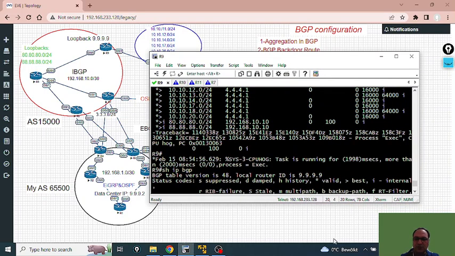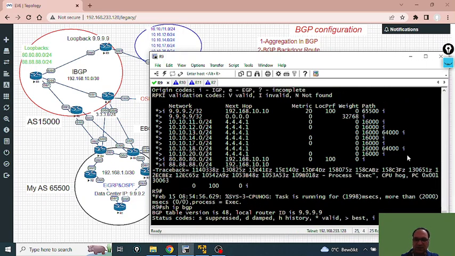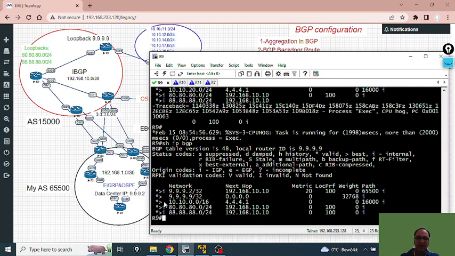But let me show you what the problem is, what can happen here. This is exactly the matter I want to tell you. Look at these routes. Some routes come from the other AS. These two routes I made come from 64,000, but the other routes come from 16,000. When we make the aggregation, if you check here, it only shows 16,000. It means that the origin of the routes is 16,000, but we know some routes are from another AS. This is the problem that aggregation makes.